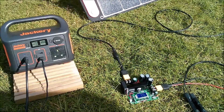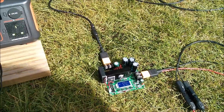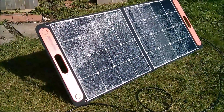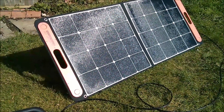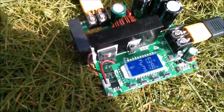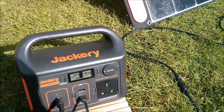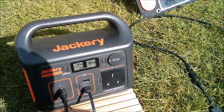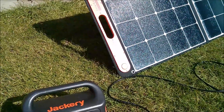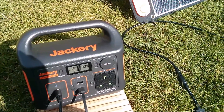So how can we get more power into the Jackery from the solar panel by inserting this piece of electronics in between them? Well, it's about matching — ensuring that the load presented to the solar panel is optimum so that it reaches its maximum power point. It seems that maximum power is obtained into the Jackery's batteries when the solar charging circuit receives about 25 to 26 volts. The problem is the solar panel directly connected is only achieving about 19 to 21 volts.